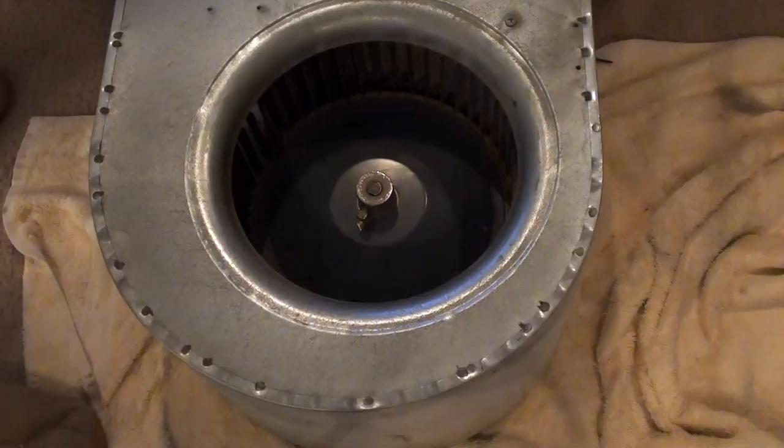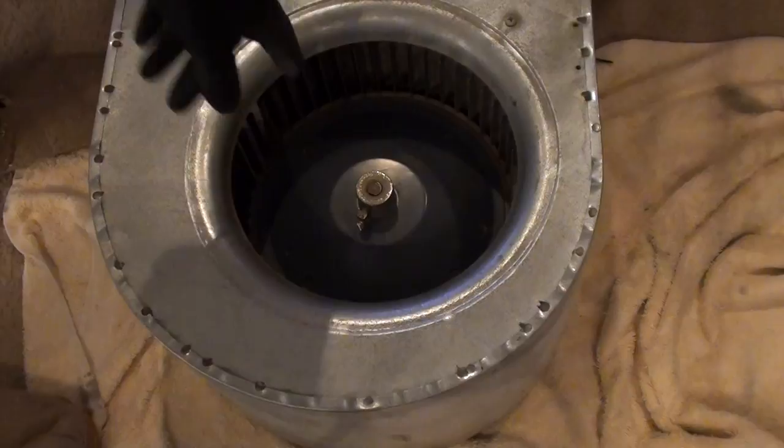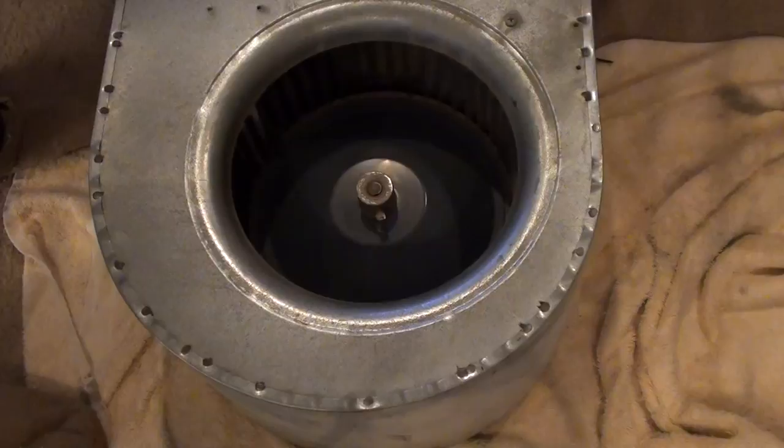Okay, I'm back. Yeah, what happened was the motor wasn't tight enough in the mount, so it slipped off when I was trying to put the squirrel cage on. Took it back apart, retightened it. It's nice and tight. The blower's back on it now, nice and level. Spins freely. So next step would be just putting this back in. Be right back.